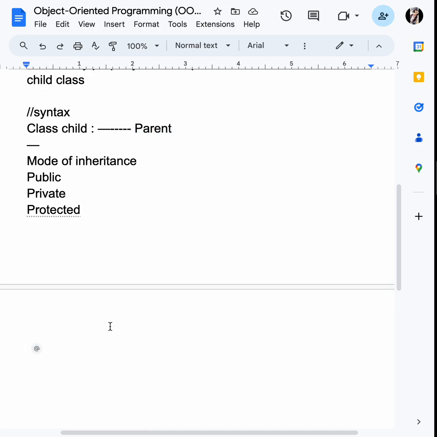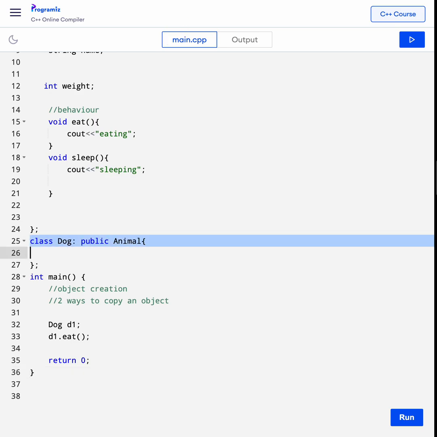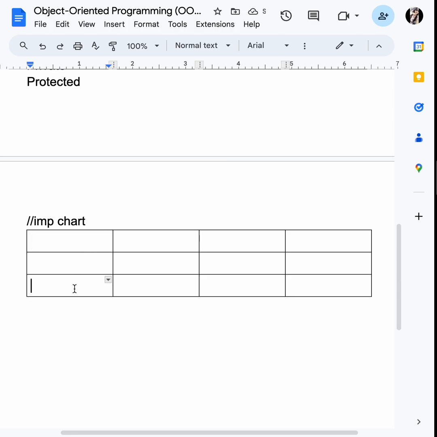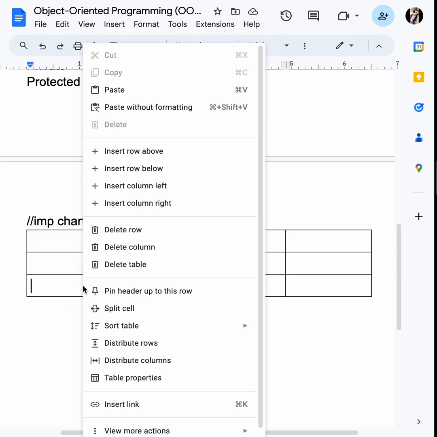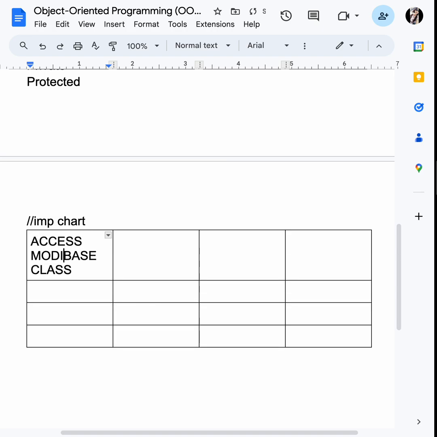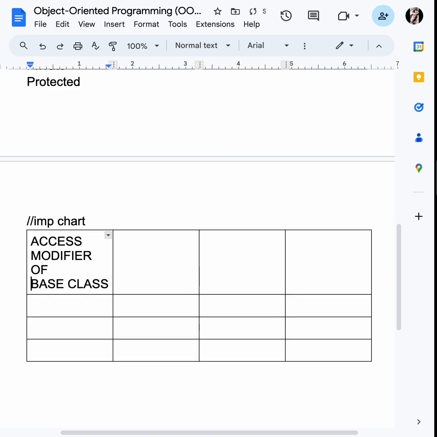Now we have an important chart related to the modes of inheritance. Let's insert a table over here, with 4 and let's keep it as 4. Now this is our base class.